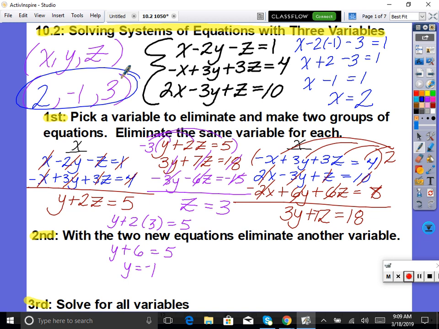Okay, now also I just want to point out, I wish I had a picture up here. What you actually found is, okay, this is an x, y, z. Some people might be interested. If we were finding just x and y, it's like finding two lines where they intersect, right? But now, because we have a z, it's actually three-dimensional. For example, if I had a piece of paper, and then I cut another piece of paper through it, and then cut another piece of paper through it, 3 pieces of paper, the intersection point would be the solution set here. 2, -1, 3.